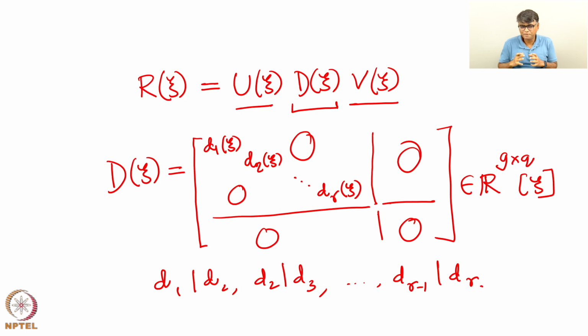This is very much similar to the singular value decomposition that you may know concerning real or complex constant matrices. But although they look similar, the similarity ends there. The proof and everything is completely different, because here we are dealing with polynomials, there we are dealing with numbers. There U and V are not just singular and non-singular matrices, they are actually orthogonal matrices or unitary matrices.